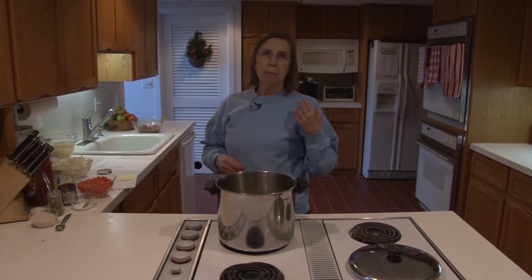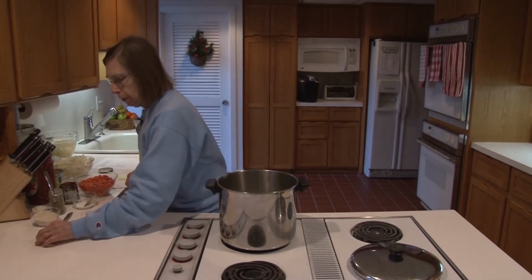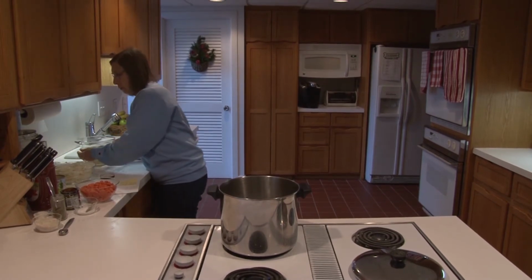I do my meatballs the same way if I'm making meatballs and spaghetti. I may season them a little different, add a little garlic, a few more seasonings, but basically I cook them in the microwave. Then I add them to the sauce and I heat that. Again, they may not be completely finished when they come out in 5 minutes, but they will finish up whenever you add them. Now, to add the ingredients for the soup.